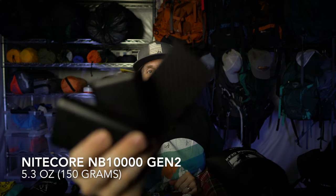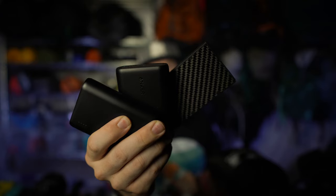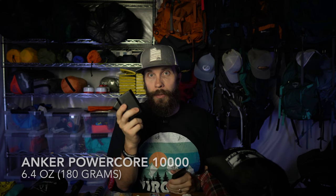With charge cords, we need power. I'm actually taking three 10,000 milliamp power banks. The first is actually the lightest power bank on the market — it's from Nitecore. They sent it to me to test and review. It is expensive at about $60 or $70, but it is definitely light. And then I have two Anker batteries because they are much more affordable at just $20 a piece, have the same power, and are only about one ounce heavier. So we're taking three 10,000 milliamp power banks. Also taking my GoPro, along with various SD cards and an extra battery.